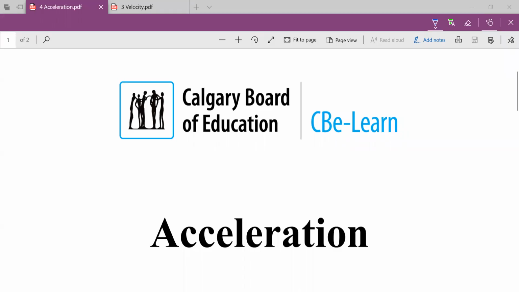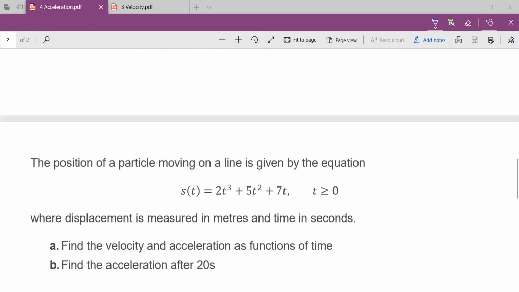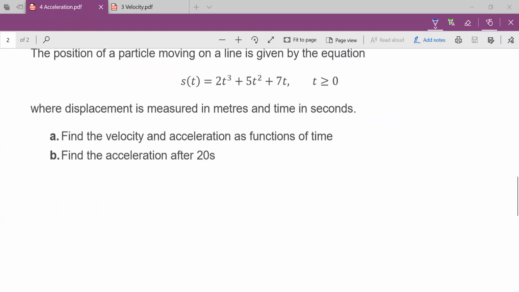Okay, athletes, what we're going to look at in this video is acceleration. So we've already looked at position, we've already looked at velocity. So acceleration is just a tiny little step forward. If you understood position and velocity, acceleration goes hand in hand, so you'll be okay here. Just make sure that you've gone back and mastered velocity before you do acceleration.